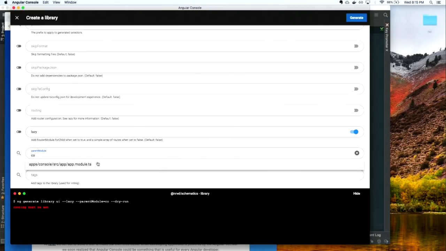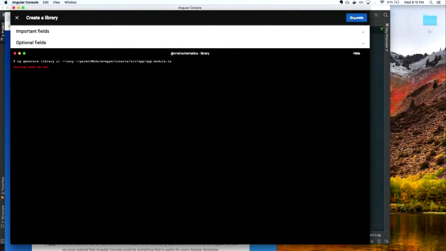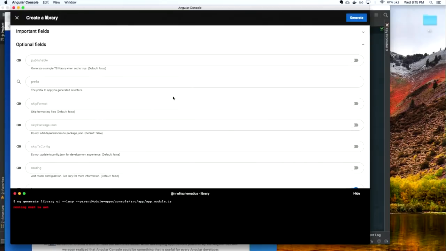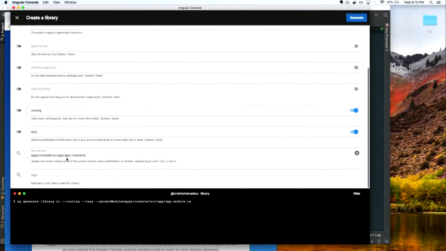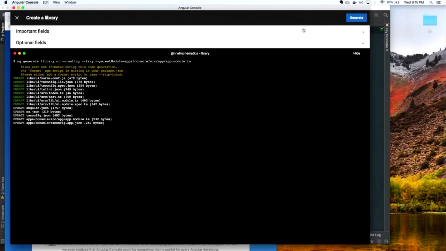If I start typing, I have automatic autocomplete, which is one of the nicest things in this application, because I hate writing these long paths. So I can't lazy load if there's no routing. One thing I learned now.